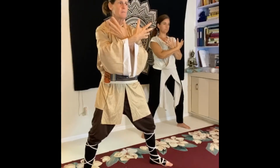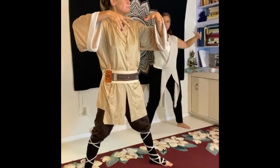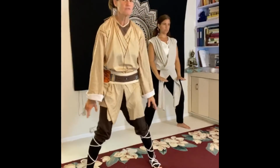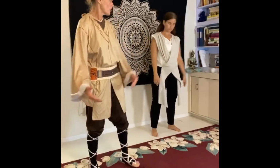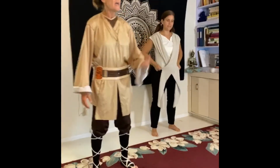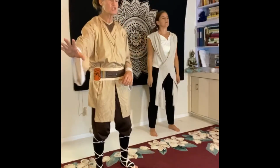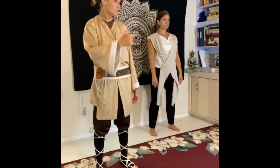So let's work on balance now that everything's flowing. Big inhale, palms down. Exhale, lower. And walk the feet back in. You did very good with this challenge before, but I'm going to remind those at home and you, if needed, that if balance is maybe not so good today, it's better to hang on to a chair, a wall, a counter, something like that when standing on one leg.